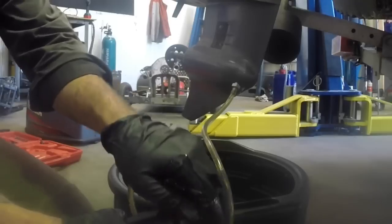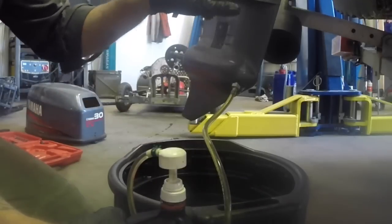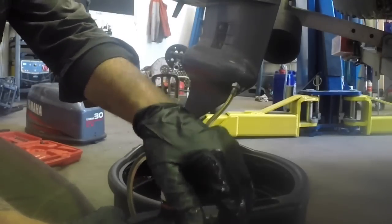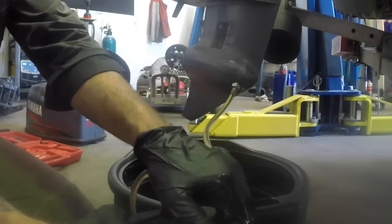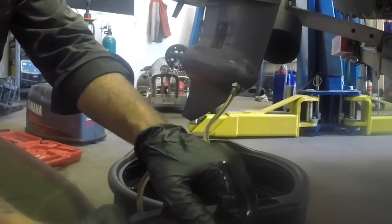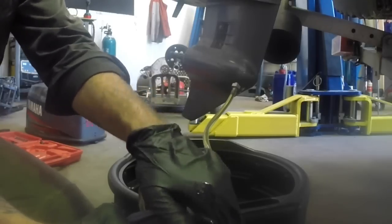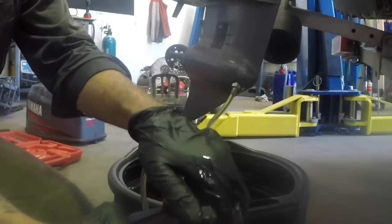Then I'll just start pumping this oil through until we get oil coming out the oil level hole. The initial oil that comes through might be a bit aerated, so give it a chance for the bubbles to rise up out of the oil, and then give it a few more pumps until you get pretty clear solid oil coming out that top hole. So here we go, once it starts coming out, you'll see how there's just a few little bubbles in the oil.